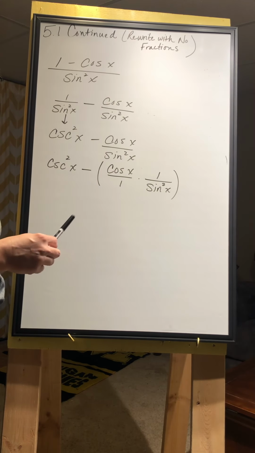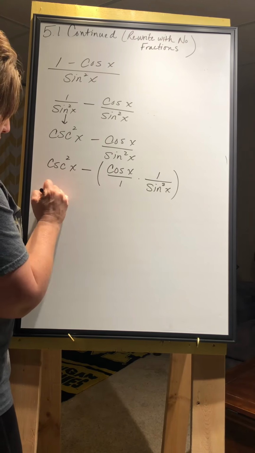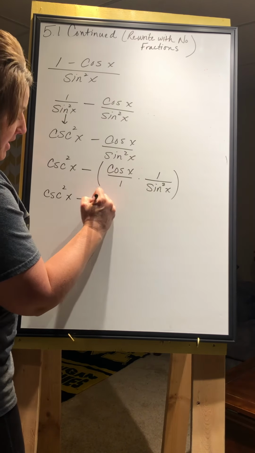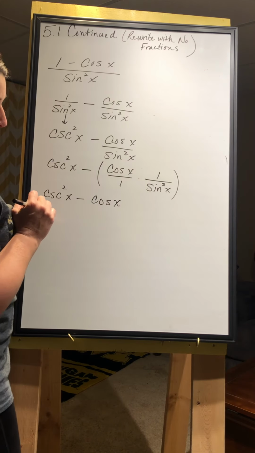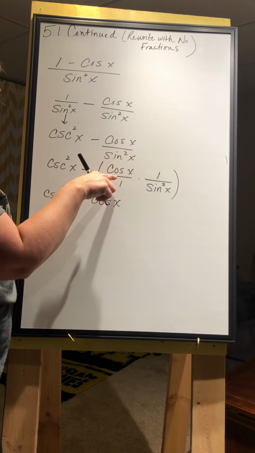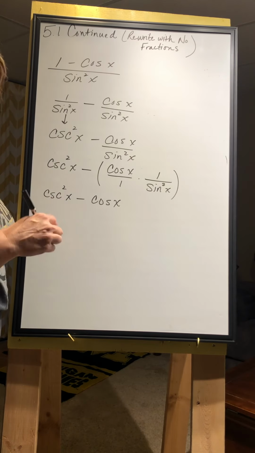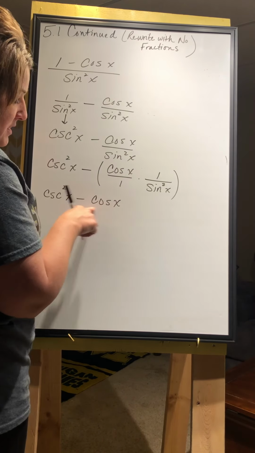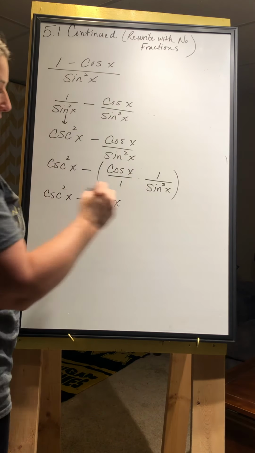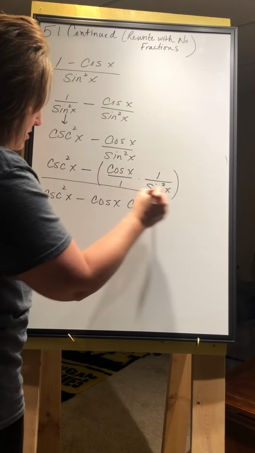So now you go through and you replace those fractions with their reciprocals. So we have cosecant squared x still, minus cosine x is going to stay cosine x. I leave it cosine x because I don't have a fraction. I guess I do, because I have a denominator of 1, but you don't have to write that denominator of 1. So this can stay cosine x, and then 1 over sine squared x, same thing that we had up here, that's going to go to cosecant squared x. So right here's my answer.